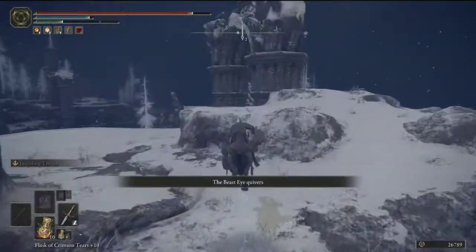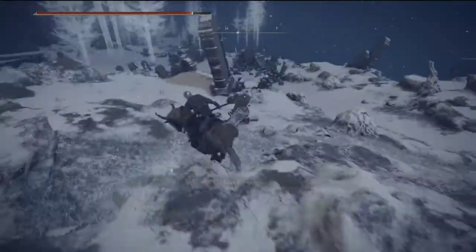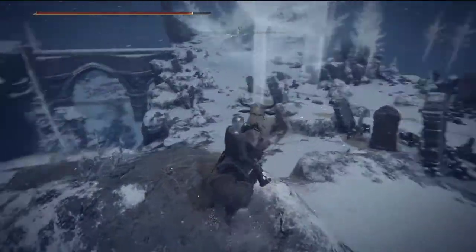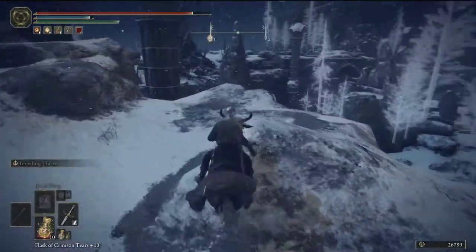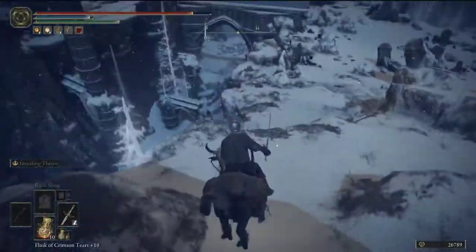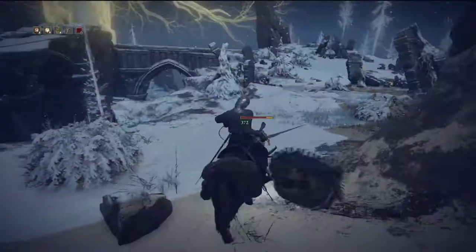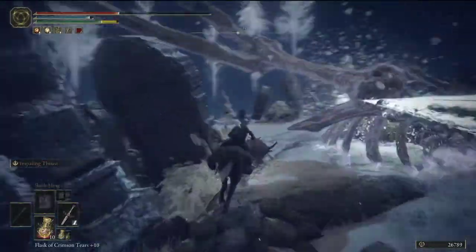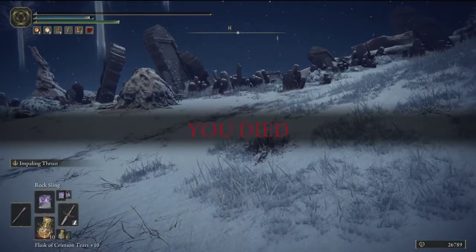I hear a walking mausoleum somewhere, and there's probably a Tibia Mariner or something nearby, because my beast eye quivers, which means there's death root nearby. Oh, wow, okay. The big skeleton over there, which I will defeat, but man, I just need the freaking map first. I'm going the wrong way, too. Oh, Wolnir, what are you doing? I'm dead. Wolnir is back.